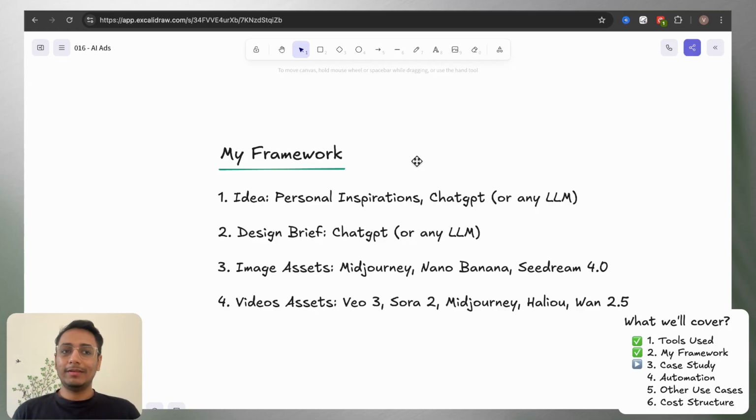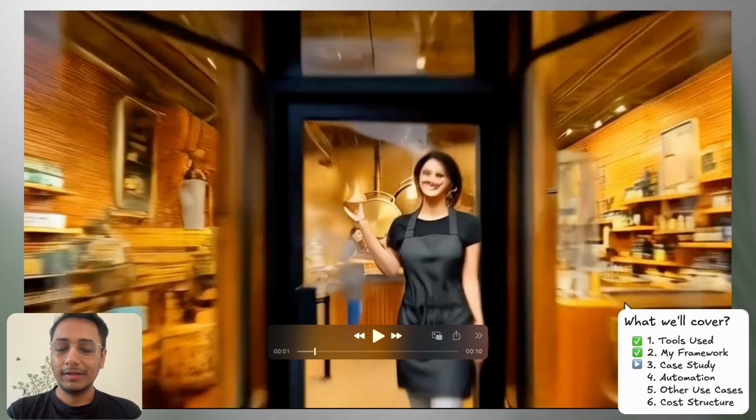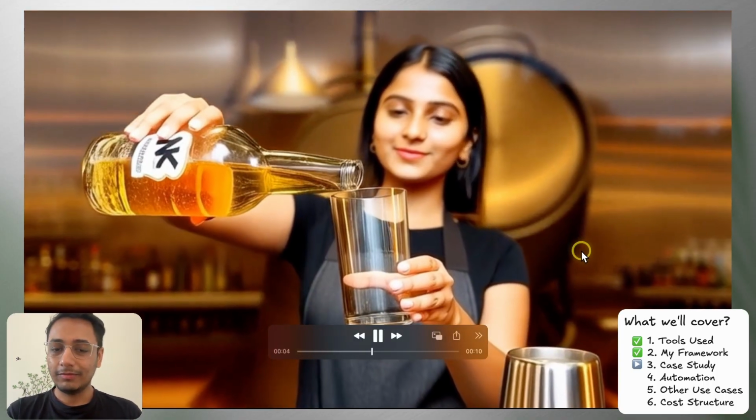and I cannot paste videos directly into it, so I'll just play them. So first of all, what I did is I tried to give the entire scene in one go to VO3 and see what the output looks like, and this is what it created. And as you see, the face is very morphed, it does not look natural at all, and it skipped a few steps, but the pouring is fine.